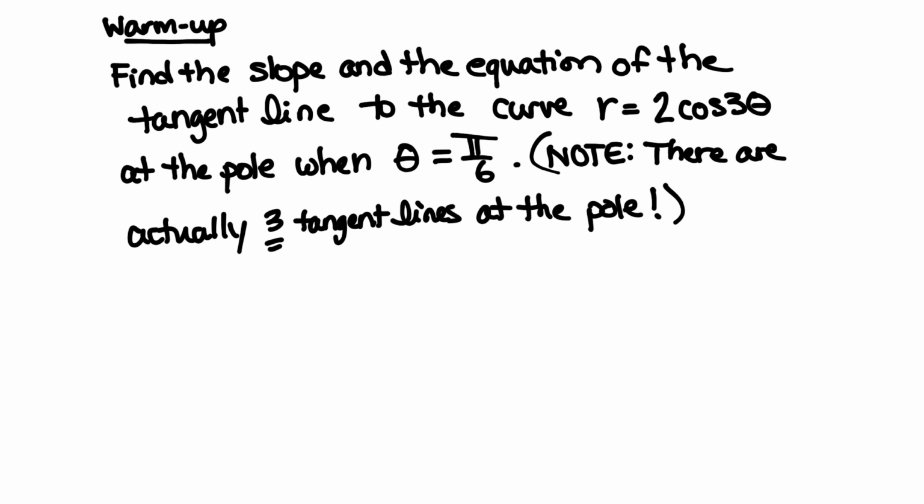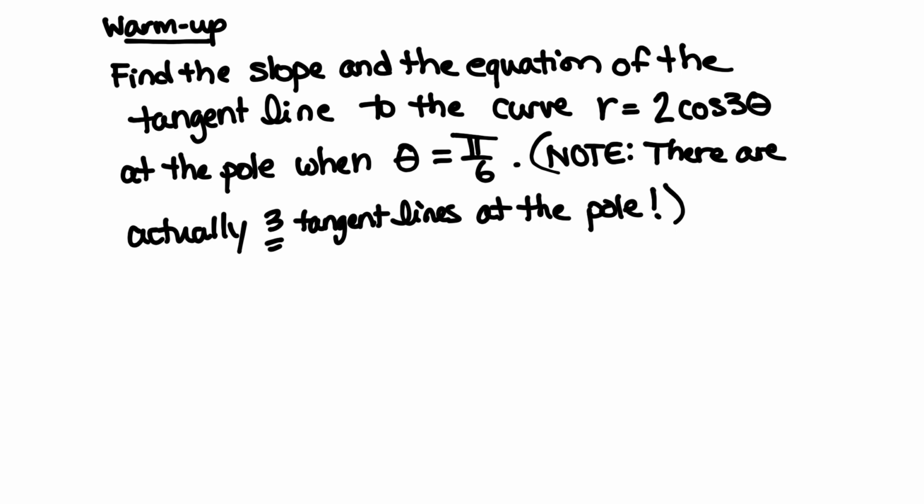When theta is pi over 6, you have a radius of 0. It means you're at the pole. I'm making sure that you see that you are absolutely at the pole. That is one place where you are at the pole. There are actually 3 places, so if you're bored, you could find the other 2 within your interval. Because we're only going once around the curve, your limit here is 0 to pi. So theta ranges from 0 to pi.